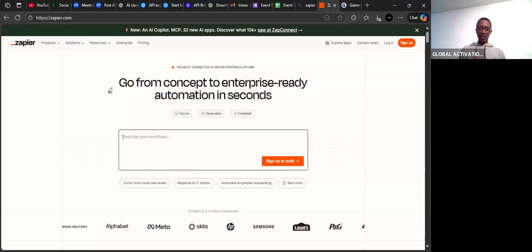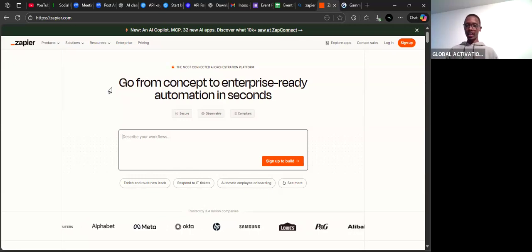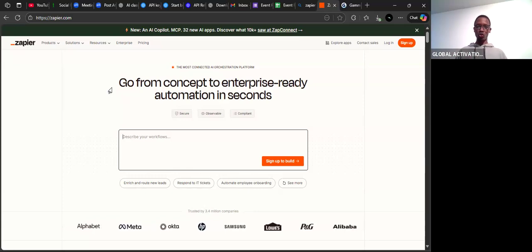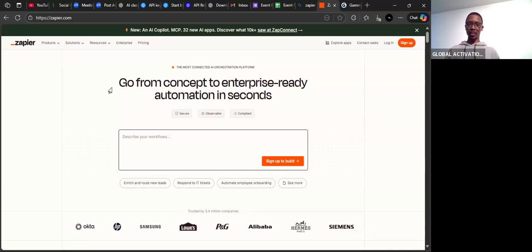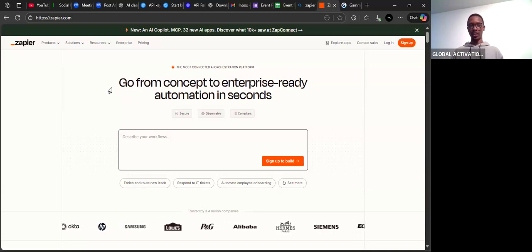So that's what you're going to learn. And hopefully we get time to also see the new stuff in ChatGPT and understand what's happening and everything about that.